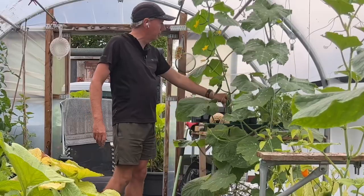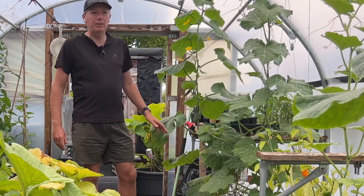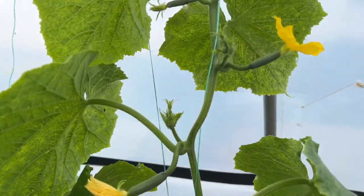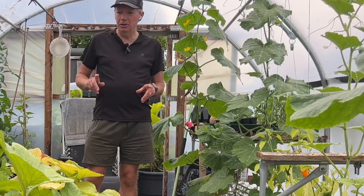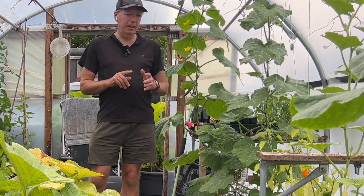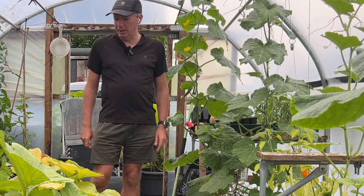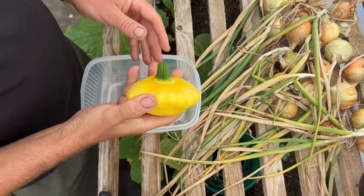I had hoped this one would be a bit more out of the pathway, but I've got plenty of space here and there's another one down the other end just the same. We've had a nice abundance of cucumbers so far. At the end of this video I'll do the harvest of the courgettes and cucumbers — it's Monday today and I did the last harvest on Saturday, so it's been just two days.